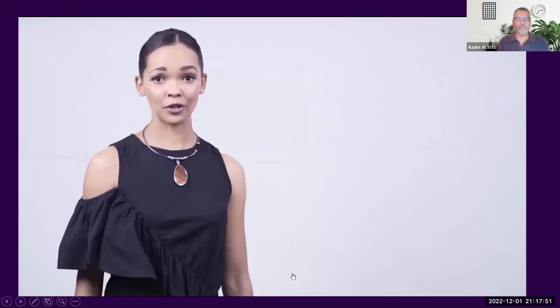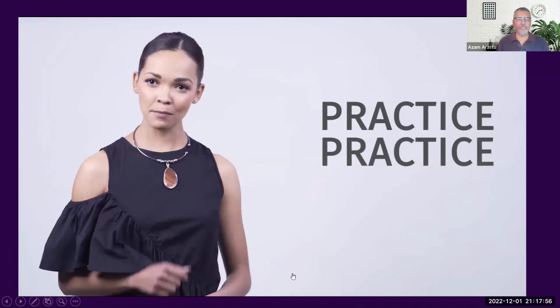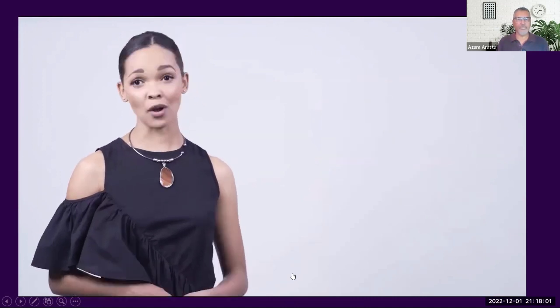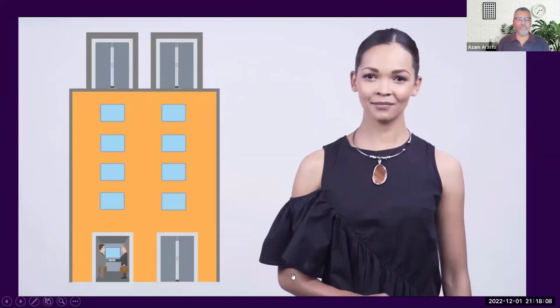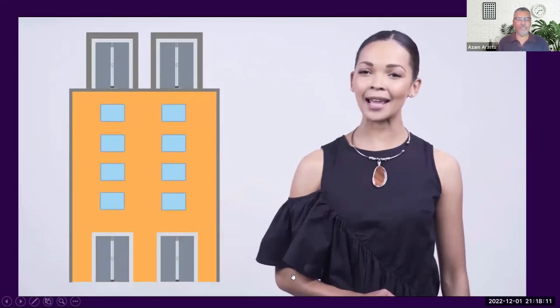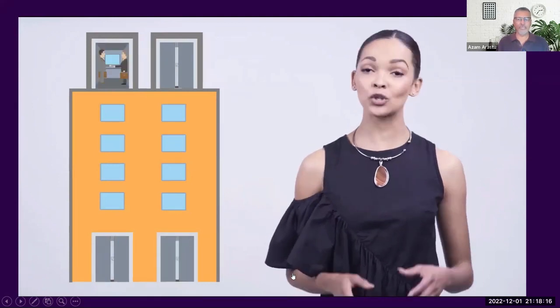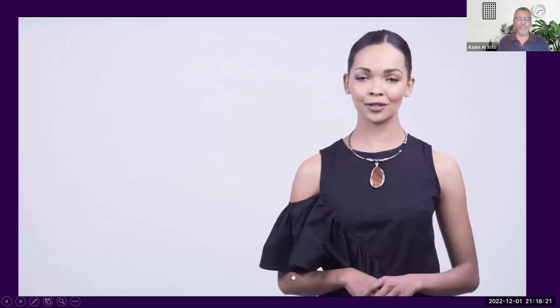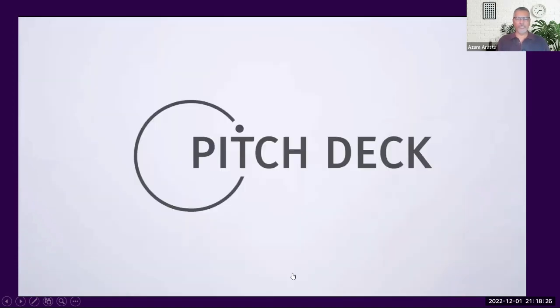Pitching while using notes is very unprofessional. So take time practicing and memorizing your pitch. A startup story keeps evolving and you will go through many drafts before you get close to a good pitch. Once you think you have it together, do a couple of exercises. If you had to limit the time to only 30 seconds, what elements would you include? What if you only had 10 seconds to impress someone? Having shorter versions of your pitch is very useful, especially at networking events, so be prepared for anything. Pair your story together with a smartly designed pitch deck.